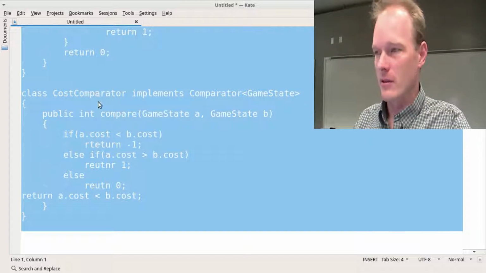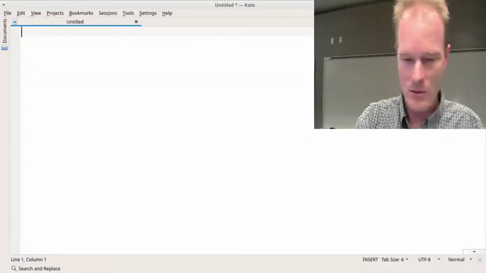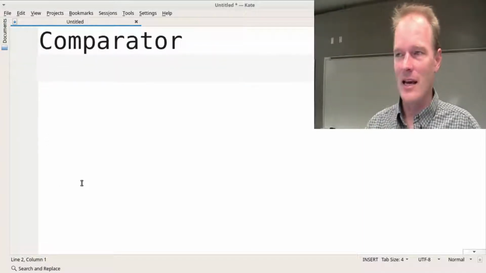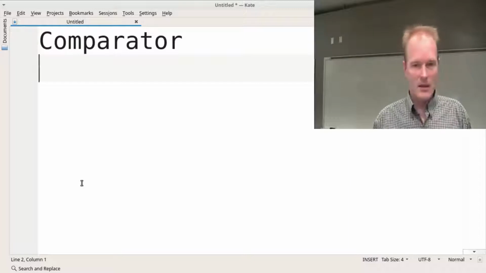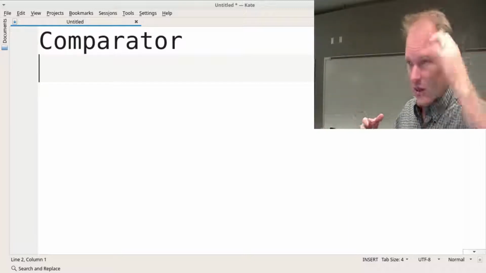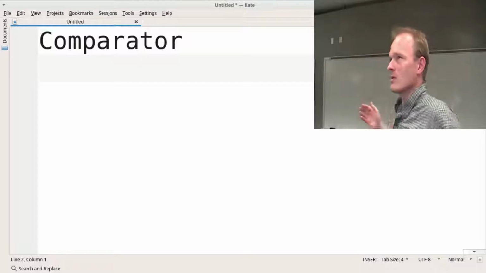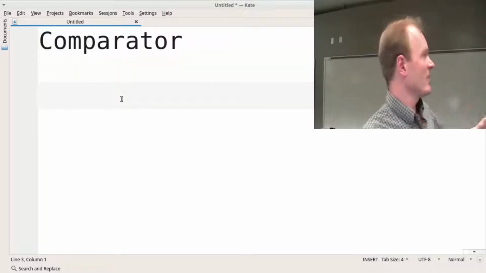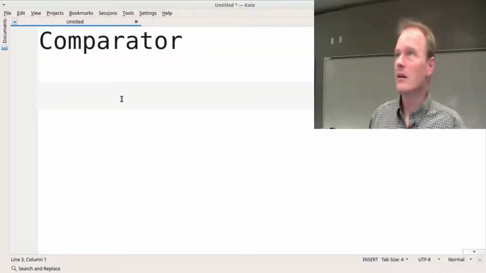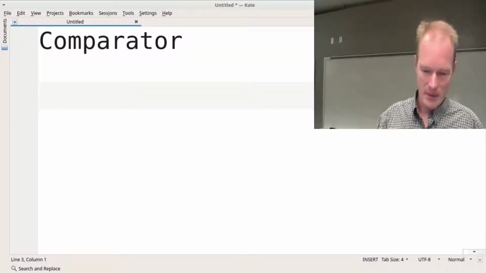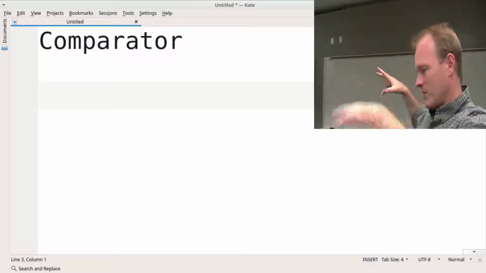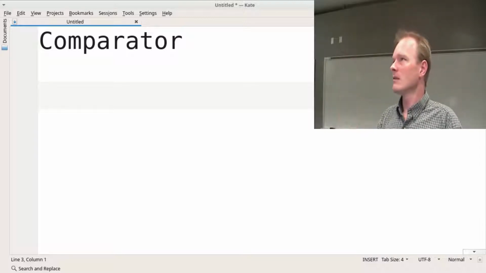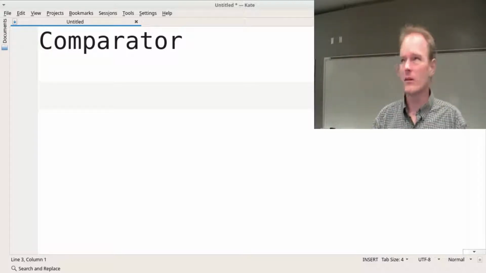The idea of a comparator, let's just get to what is a comparator. This is a Java thing. It's not an AI thing. It's an object that Java collections are going to use to decide how to sort stuff. And the purpose of implementing a comparator is to tell the Java collection how you want your stuff sorted. And our stuff needs to be sorted two ways, both by the state and by the cost, because we're using it in two ways, and you'll be using two data structures. Have I nailed that question pretty much? Awesome. Okay.